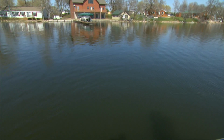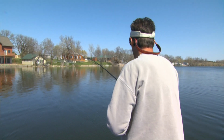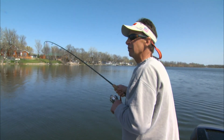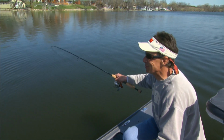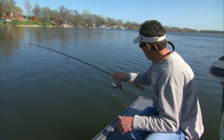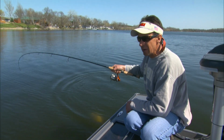It's really fun, that hair jig. It's sort of interesting. You get a rod like this, and it's such a subtle presentation, and a lot of bass anglers don't understand the power of hair jigging. At certain times, it's almost amazing how good it can be, and you could be fishing when these fish get really negative, the smallmouths can be very, very tough to catch.